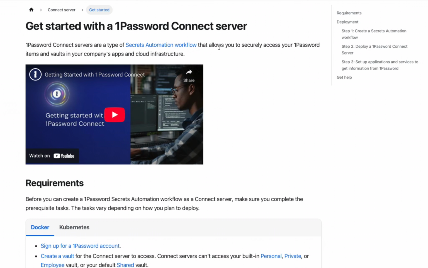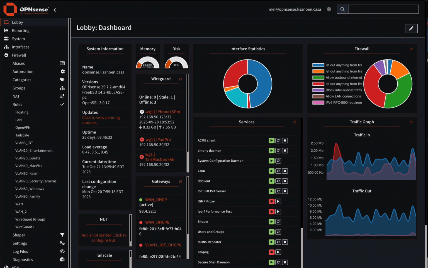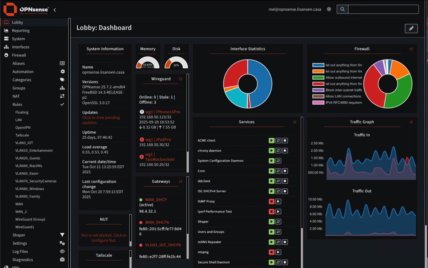If you're not willing to do that, you should just hit stop on this video now because unfortunately it does require you to do this. But if you're the kind of person that is actually running an OPNsense router, chances are very high that you have the technical savvy to be able to do this yourself. So for whatever that's worth, it is a very easy process to set up the 1Password Connect server because you just have to fire up the server via Docker. So I will go through that process and show you how it works.